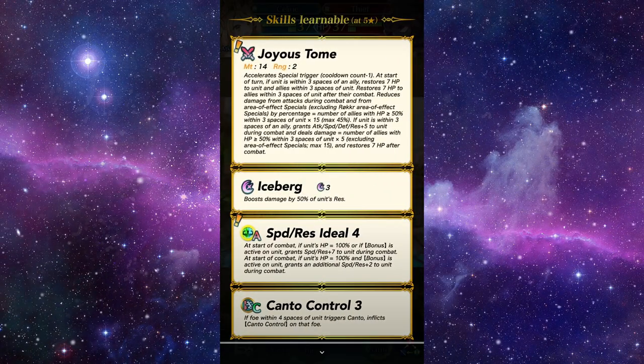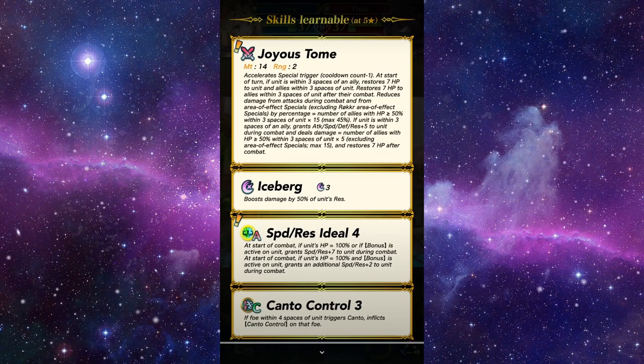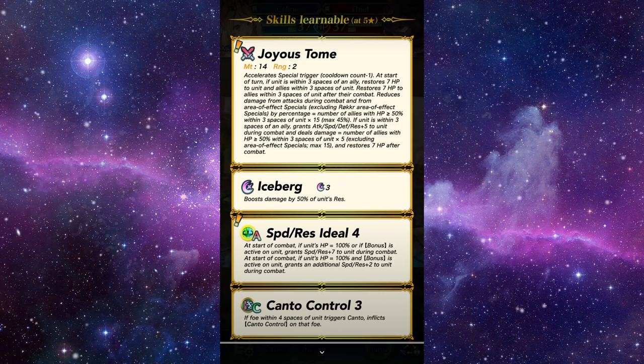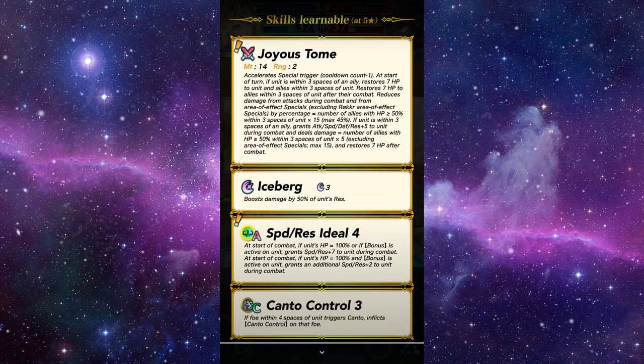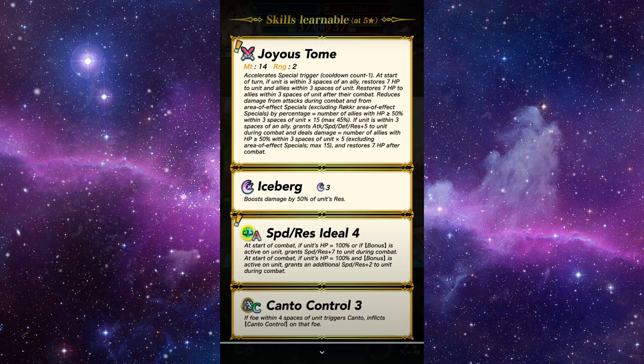But yeah, so she's got a tome that's kind of just got a healing effect and bonuses if you have allies near you and whatnot. So she'll be pretty strong. Again, I'm not going to go too hard into the actual details of the units. And Canto control is really useful fodder for those of you who care about that.